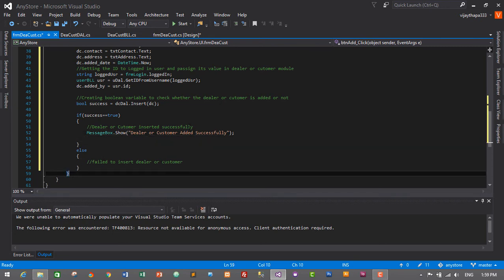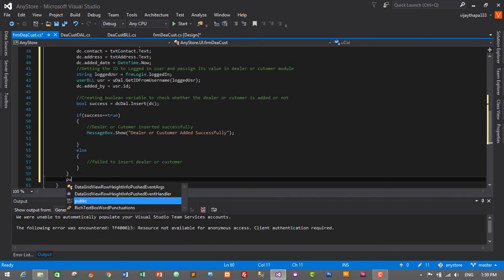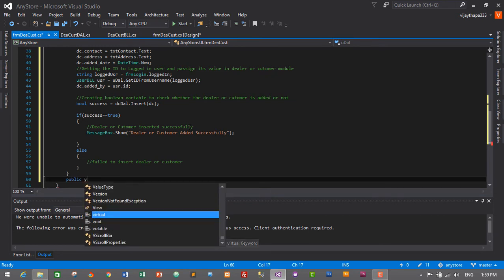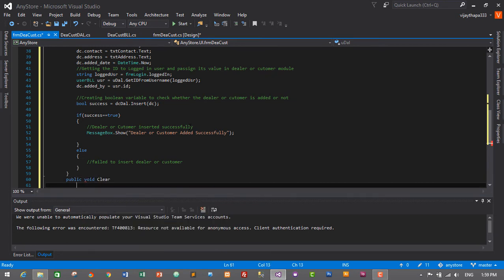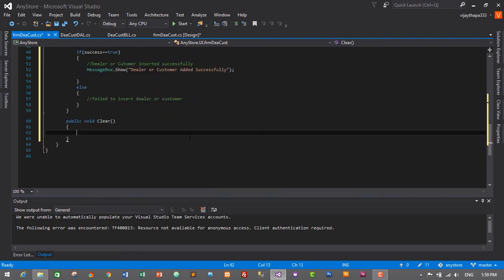So for that we will create another method. So public void clear, and we need to clear all the text boxes.